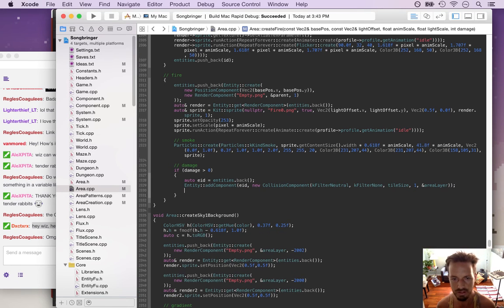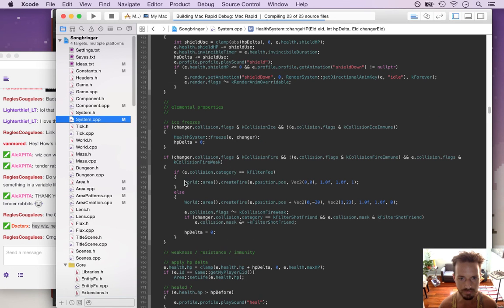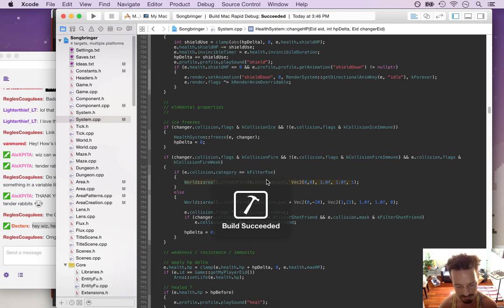Okay. So now we've got a collision component for this fire. It's not ever going to die, it's just going to sit there forever. But I believe this will work. Let's see what happens. So let's make sure the system is still creating the fire like that. Yeah, we should have K filter foe, create the fire. And what'll happen is the next tick, the enemy will get hit by that.